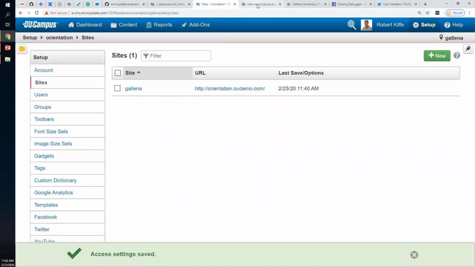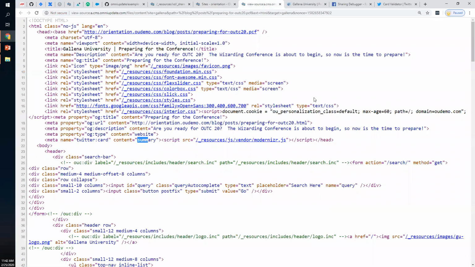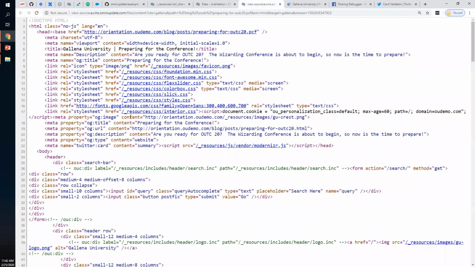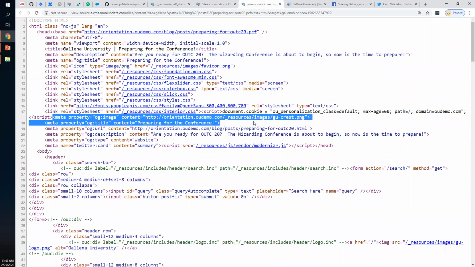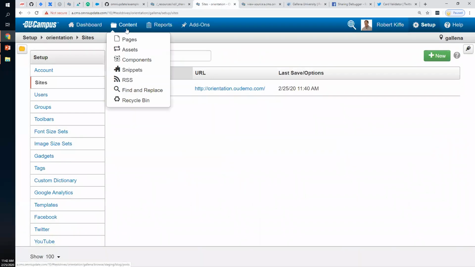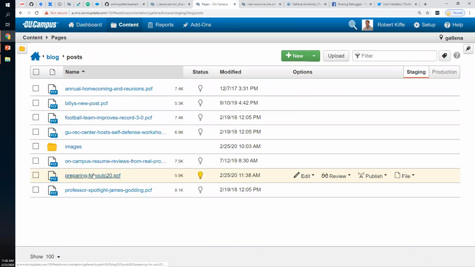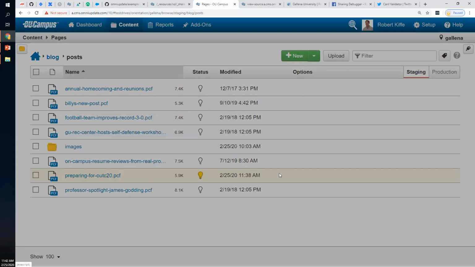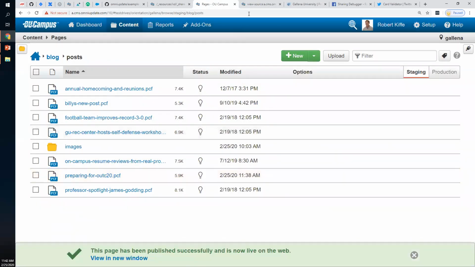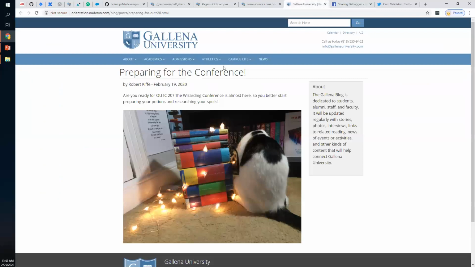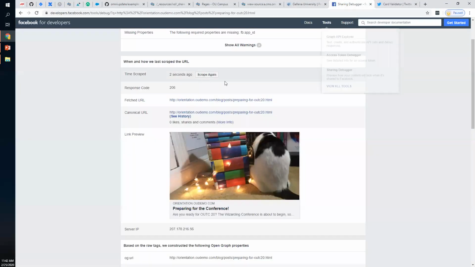Okay, and then I still have my tab here. So I can refresh this again, even though I left that page in the tab a long time ago. And you can see now that my meta property OG image came through. And so that is now looking good. So if I go back to pages, back in my place, I'm going to publish this. Oops, forgot to leave a comment because we're just going a little bit short here.